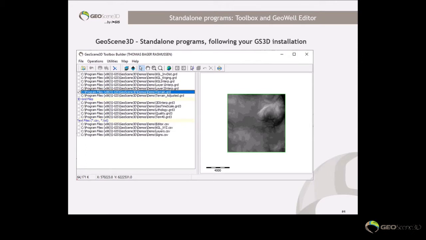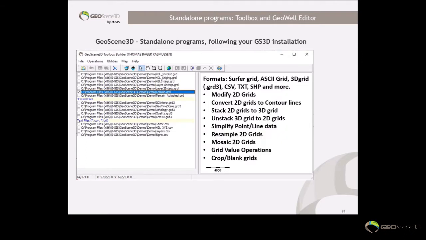And by data, I mean formats such as Surfer grids, ASCII grids, 3D grids, different ASCII files and shape files and more. The Toolbox can be used to modify, convert, stack, unstack, simplify, resample, mosaic, and much more. So this is data manipulation, helping you with whatever you'd need in order to make your data most preferable for GeoScene.